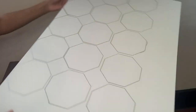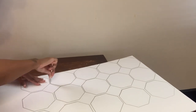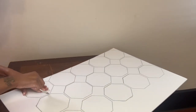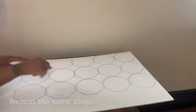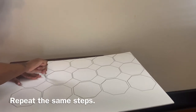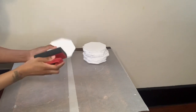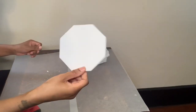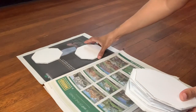I ended up tracing 15 shapes, and now I'm taking my Exacto knife and I'm going to cut each shape out. Now that I'm done cutting all my shapes out, I'm gonna take my sander and sand each side. Now that all my shapes are sanded, I'm placing the shapes on top of this newspaper in my desired design.